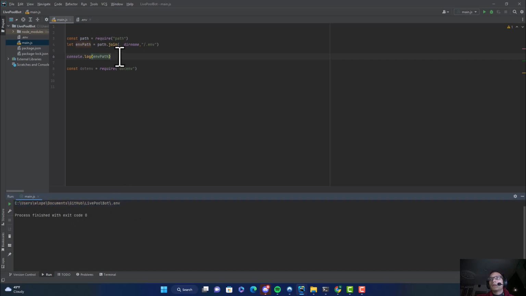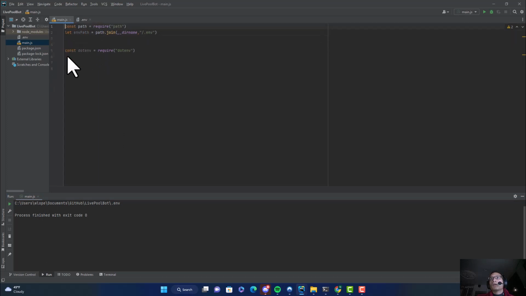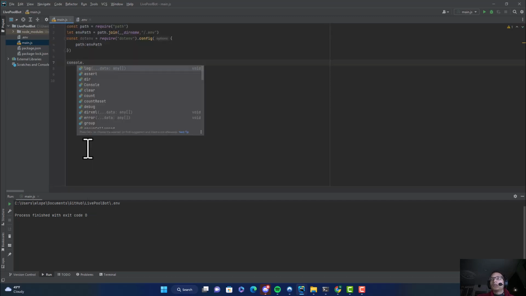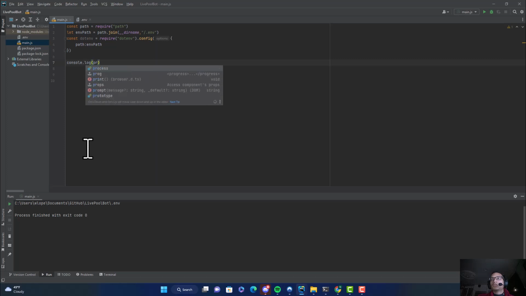To test it out, we're going to make this look a little bit prettier: dotenv.config path equals envPath. Beautiful. Now whenever we call process.env, it should have these variables set in also. So console.log process.env. Beautiful.